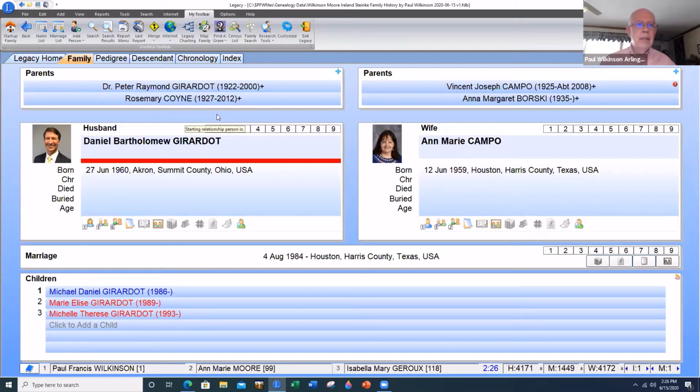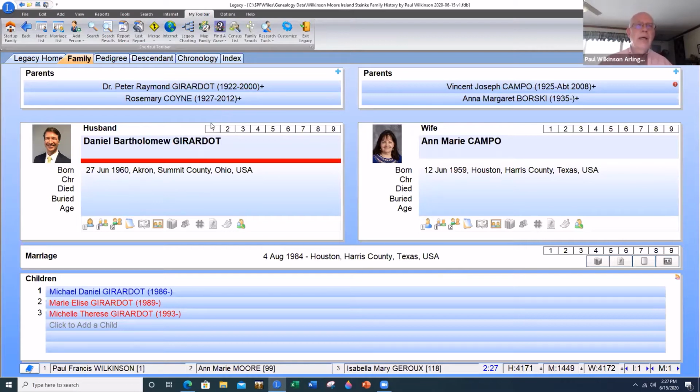I suggest Legacy Family Tree. It has been in production, functioning, able to print with various artistic backgrounds that you can create, or you can use their own default backgrounds. That's been in production for about 3 to 4 years with that capability. The Ancestral Quest has only been functional that way for the last year. They began with that background printing in about the year 2019. Right now we are in June of the year 2020.